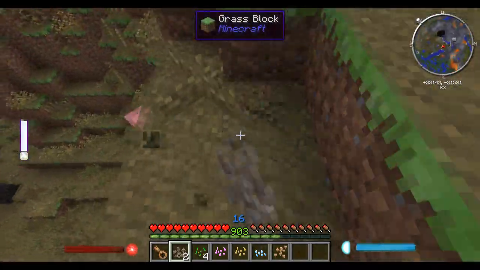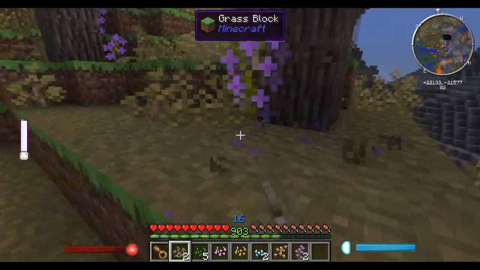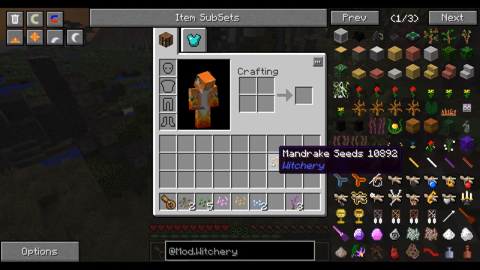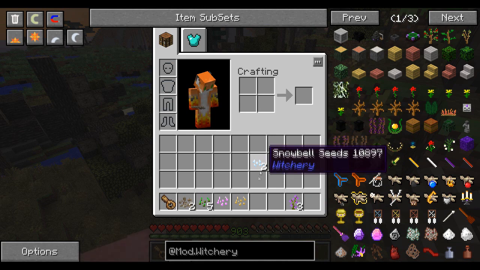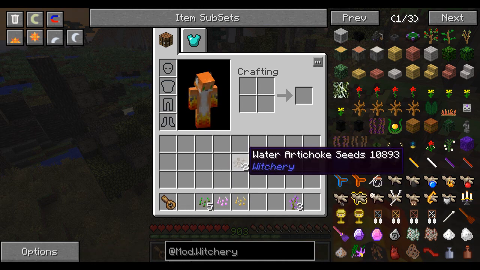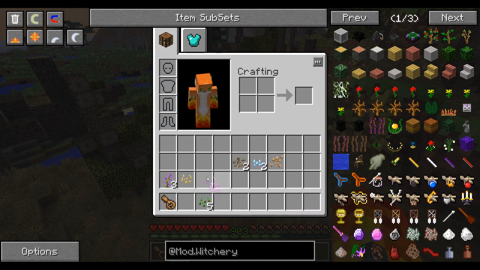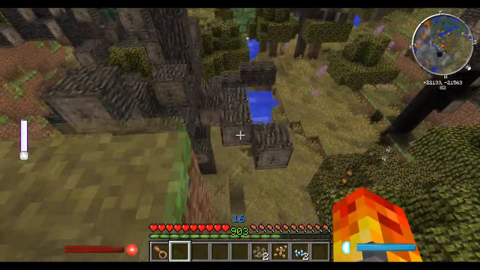Now, what you're actually looking for is, it's pretty simple, you're looking for seeds. The seeds that you're looking for in particular are these four seeds, I believe. Let's see if we've got any. Right, you are looking for these ones right here, the mandrake seed from Witchery. You're looking also for the snowbell seeds out of Witchery as well. The water artichoke out of Witchery, and the rest of these you're not after, so these can go into the bin later. But it's mainly these ones you're looking for, and there is one more, and hopefully we'll get it soon. The more seeds you get, kind of the better, really.